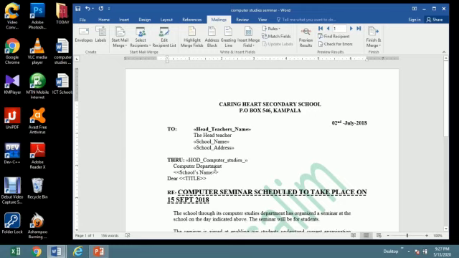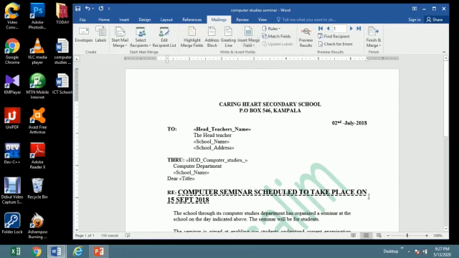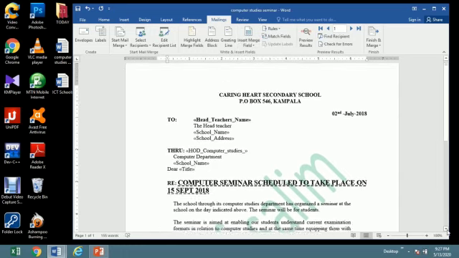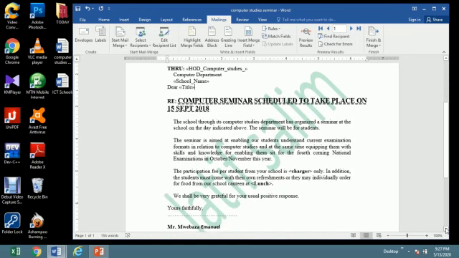Computer department has no tags, meaning we should leave it, skip it and move to school name. So we shall select this and replace it with school name. We shall also select title and replace it with title, which is already here. Okay, so let us continue. We need to look for some other text that has those tags.